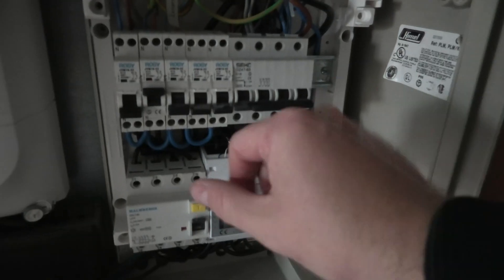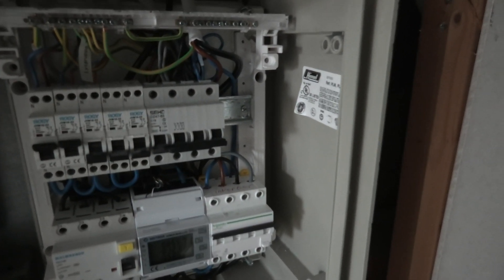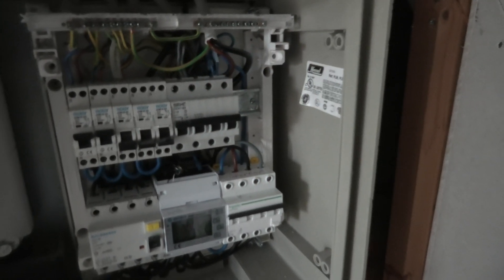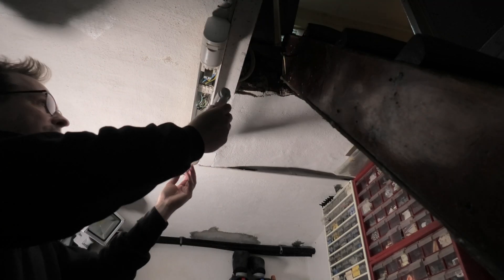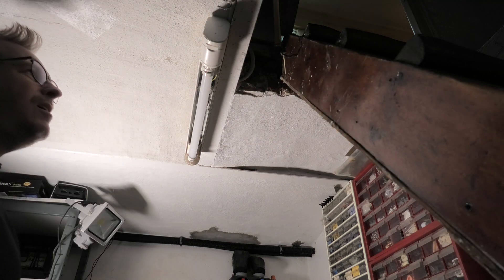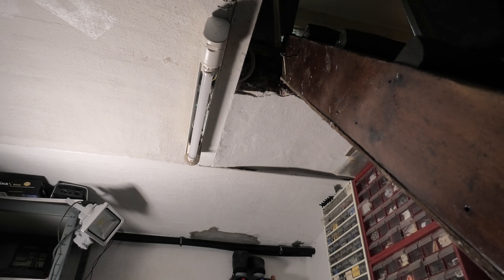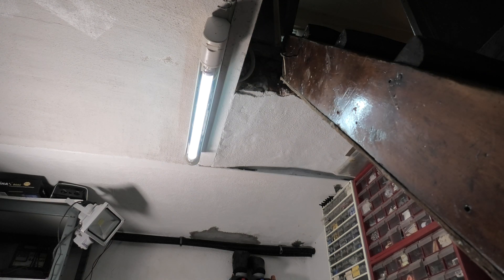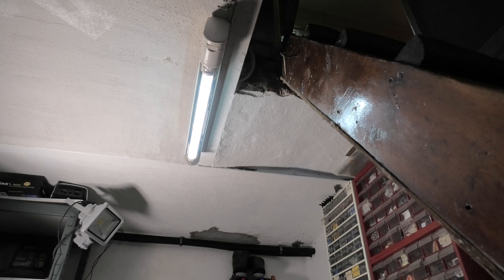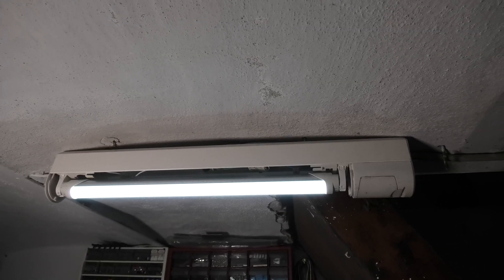My UPS is happily complaining. Let's see if it's doable. It didn't complain too much — I'll turn this one off. How much of a waste of time was this? Let's see if we can blow some stuff up. And... it's alive! That's nice — it actually works. That was a lot of hassle for a lamp.